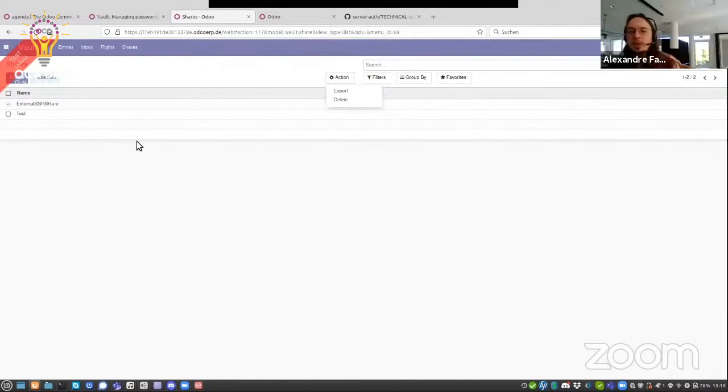Well, something that came to my mind while watching the demonstration was you showed some logs. So possibly you could log the access of the secrets. Yeah, the external access. You mean how many people have accessed it already for auditing reasons? Yes. Well, you probably have this already because you have a number of accesses.